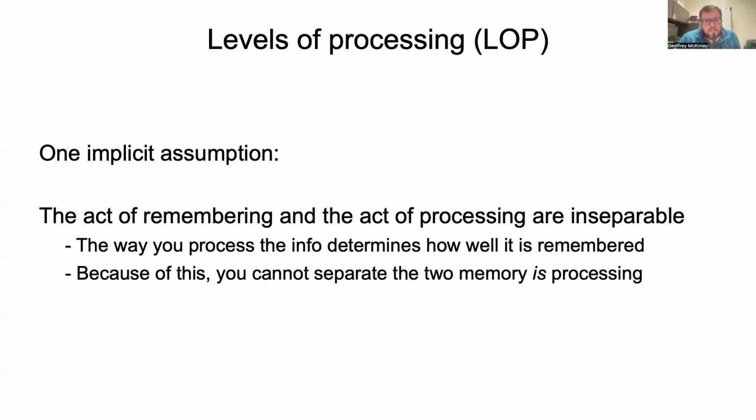So level of processing is about a shift from talking about memory structure to thinking about memory processing, right? And the idea is that processing and memory are running on the same hardware. This is similar to neural networks, I should remind you, in which the memory of the system is the same as the processing of the system.